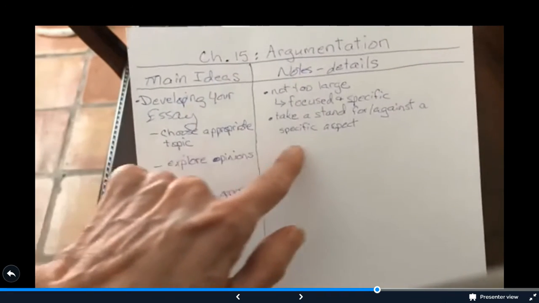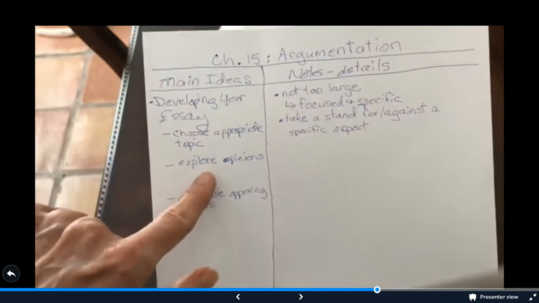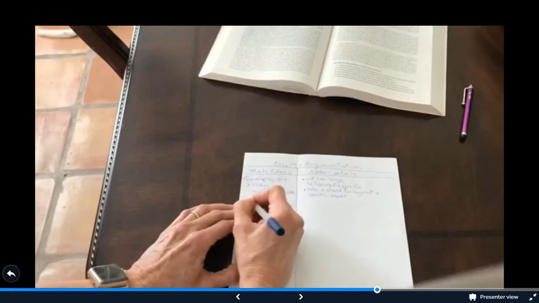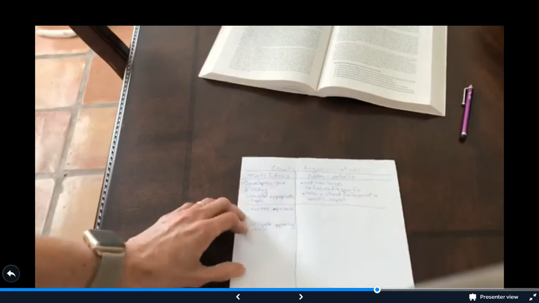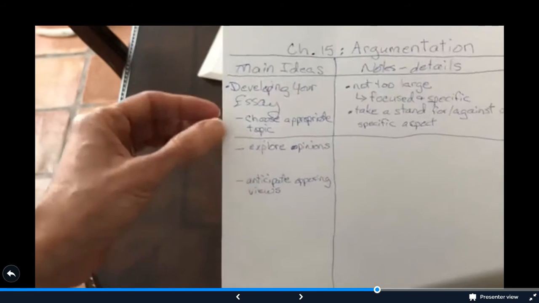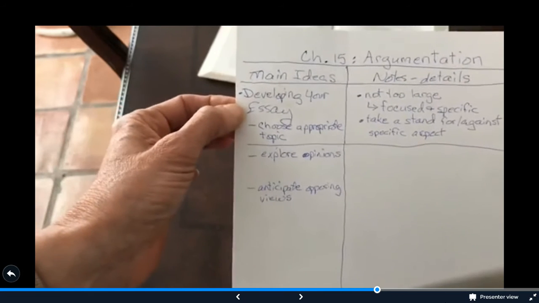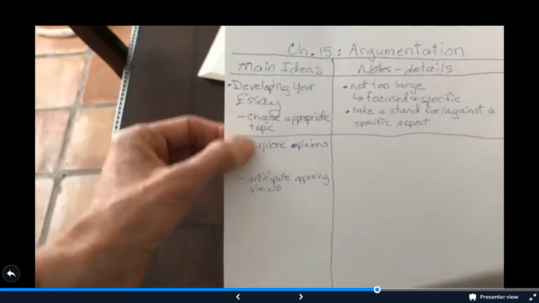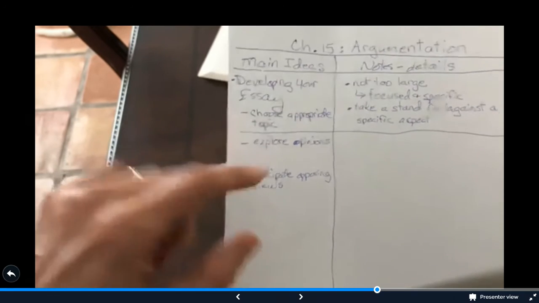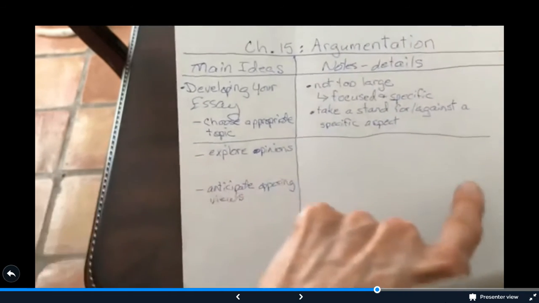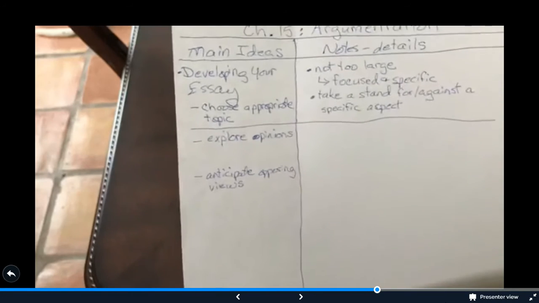Now, I also need to separate these details from the details on exploring the opinions. And that's easy to do just by drawing a line. No big deal. Okay. And you could still tell that they all go with this because I've got a bullet for this, and I've got dashes separating the subheadings. So when I add the details for exploring my opinions, I'll just divide that by a line as well.